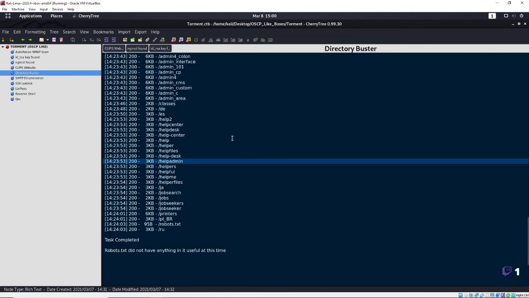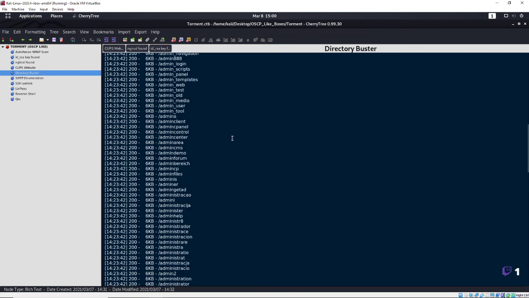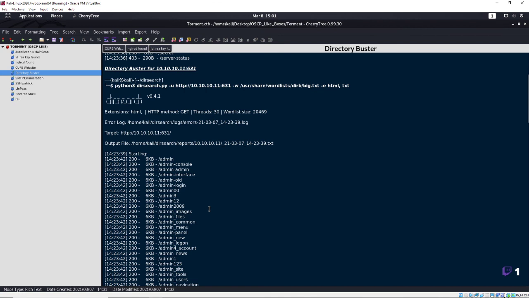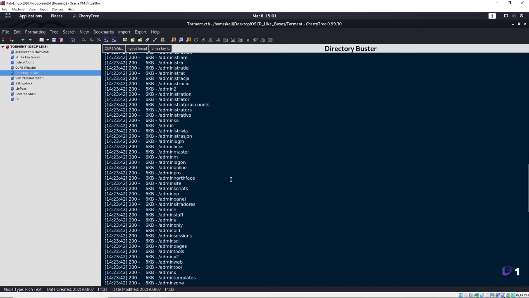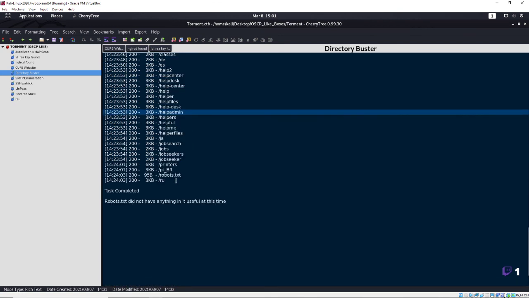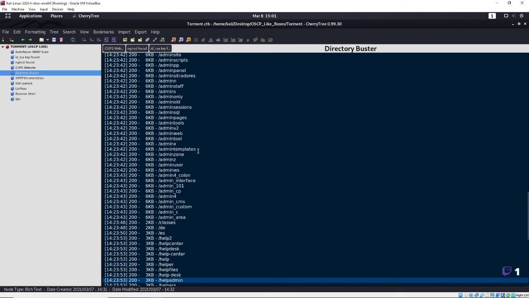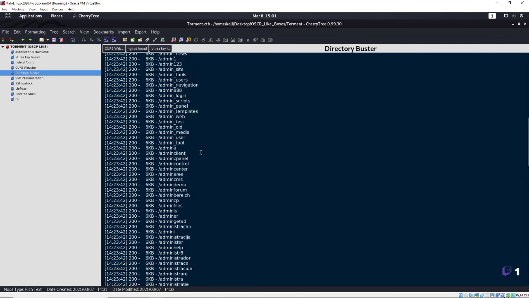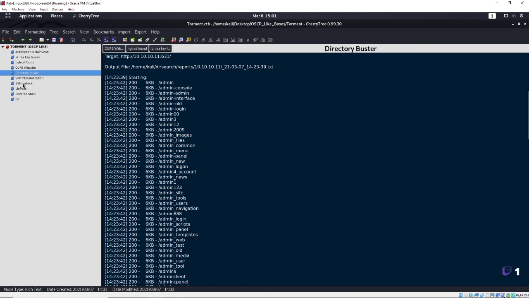From there, I did run a directory buster. I did do my own directory buster there just because of how fast their search.py is. I didn't look at the one that they gave me. I did run that for big.txt, and robots.txt didn't show me anything. I didn't really check out too many of them. I was like, okay, unless I'm stuck anywhere else, then I'll come back here. But there's just so much here. I was like, all right, I'm not going to look through every single one of these guys.